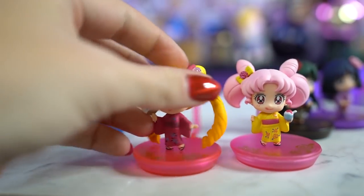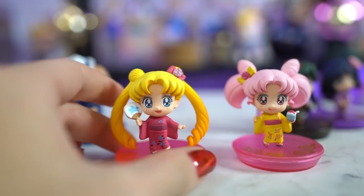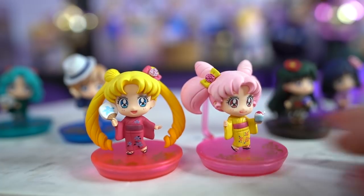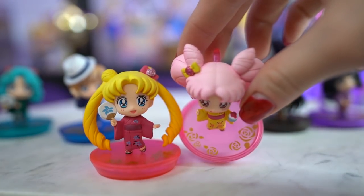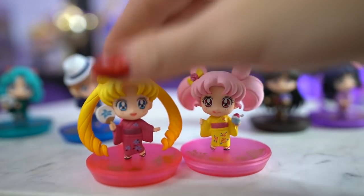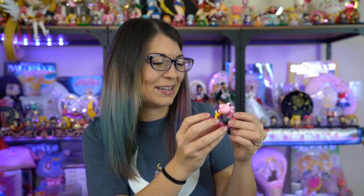First off, we have Usagi in a hot pink yukata, and she also has little flowers on it that match her yukata. She does not have transparent hair, so I feel like that might just be for the royals and not for their normal forms. Overall she's really cute — she has a rose in her hair. I'm using Chibi Meister on Instagram and her reference information, because she did a lot of background research to figure out which flowers each of them have on their yukatas. So Usagi has an amaryllis belladonna on her yukata and her stand. Then we have Chibi Moon, who looks super cute. She also does not have transparent hair and hers is a lighter pink color, with roses on hers. She has a really cute yellow yukata that matches the bow in her hair, and she's got a cute little ice cream and her tongue sticking out. I think she's one of my favorites.